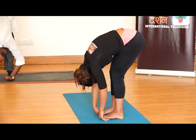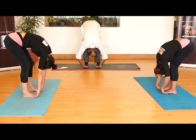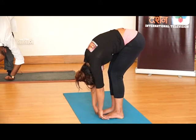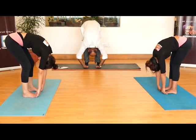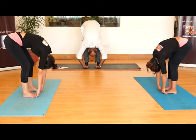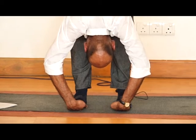Just go on connecting your breath while you hold the position. While you are exhaling, try to drag the lower abdominal region inward as much as possible. Let the unwanted fats be burnt from the lower abdominal area. And as I told you before, the practice is also working towards the health of your kidney. To get back, the same reverse path is to be followed.